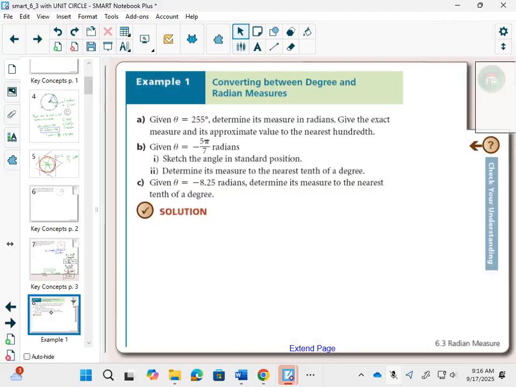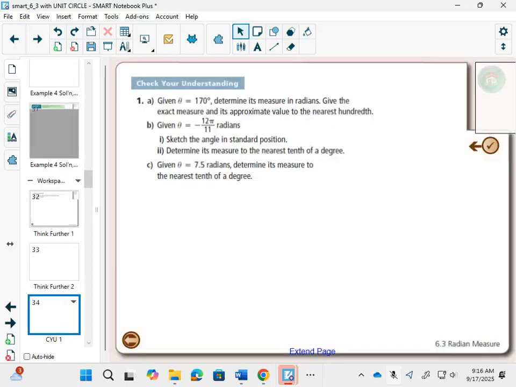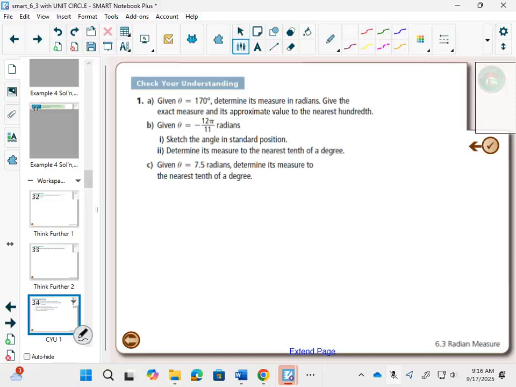All right, so let's go to example 1. And we start by just practicing switching between radians and degrees. Sometimes you're given degrees and need to switch to radians. Sometimes you're given radians and need to switch to degrees. We're going to learn sort of a basic technique for doing that. And then we're also going to learn a couple shortcuts that happen in certain situations. So first of all, the basic technique.